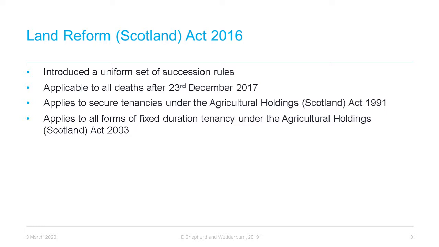Now, the good news: the Land Reform (Scotland) Act 2016 introduced a uniform set of succession rules applicable to all forms of agricultural tenancy. The rules apply to all deaths taking place after the 23rd of December 2017. In practice, because of the time limits involved, every succession which you're likely to deal with now will be dealt with under the uniform rules introduced by the 2016 Act.